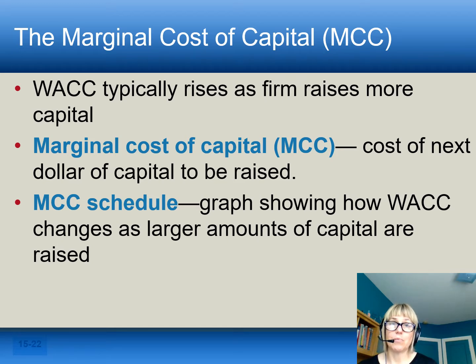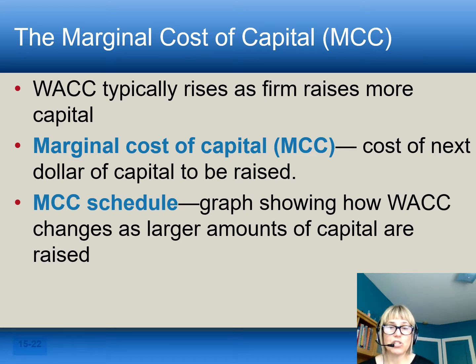If you are going out and raising more shares and raising more debt, you're expanding your piece of the pie, your capital structure, but it's probably getting slightly more expensive, because as you take on more debt, the bank is eventually going to start charging you more interest, because that next piece of debt is a little more expensive. And as you go out and raise more money on the market, and the market's getting a little bit saturated with your shares, you might have to pay a little more in terms of the expectation of the shareholders to issue those additional shares. So cost of capital tends to rise as you expand your capital pie, take on more debt, and issue more shares.